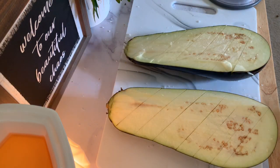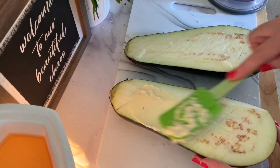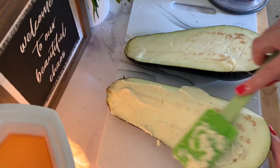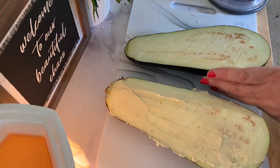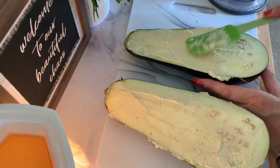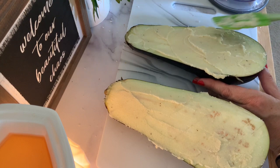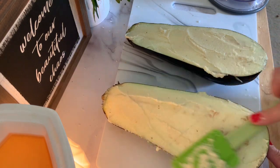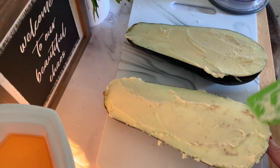Now our next step is to take that lovely cauliflower cashew butter we just made and spread that kind of liberally on our eggplant. And that looks amazing. This is our first step in breading it. Make sure you get it all the way to the edges. So what we're going to do next is coat it in those amazing crumbs.